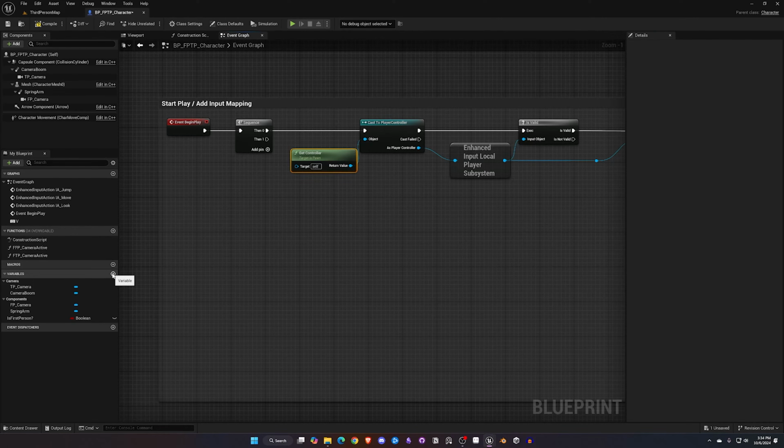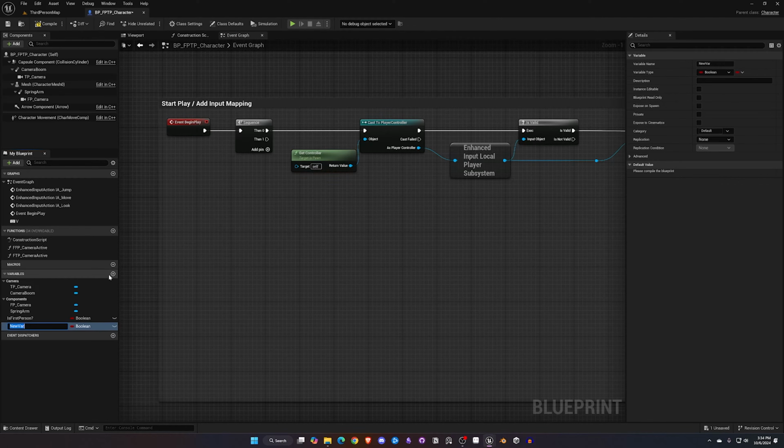Over here in variables, I'm going to add two new ones. This one I'm going to call FP for first person camera location, and I'm going to make this of type transform. A transform variable will have your position, your rotation, and your scale all together. You could track them separately if you wanted to. I'm just going to pull them together into one variable right now at the start, and I'll separate them as we need them later on in the code.